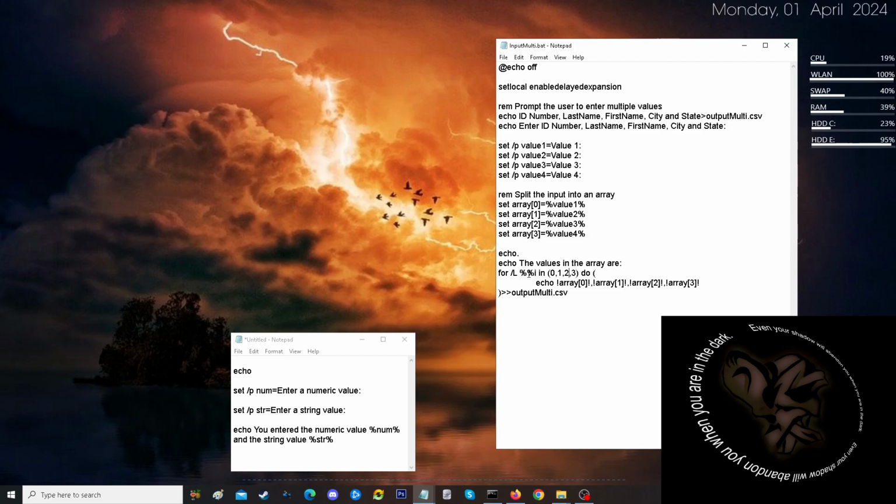Those percentage symbols are supposed to be representative of the 0 through 3. When we're going to do the echo, it's array 0, array 1, 2, and 3, so forth. And then it's going to append to the output.multi.csv file. Therefore, what we're hoping for is a header, and these items are being entered into their own separate columns.